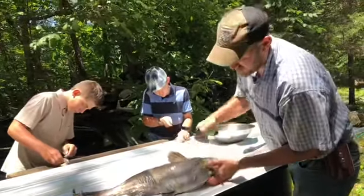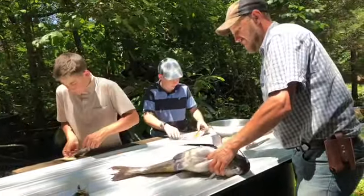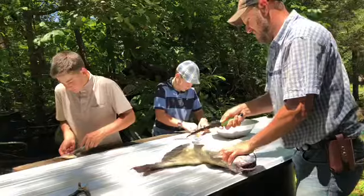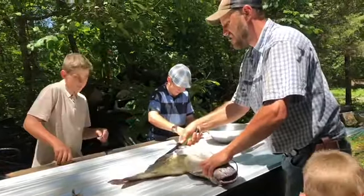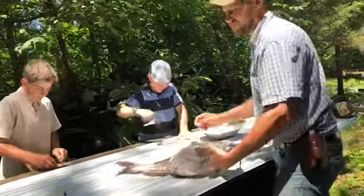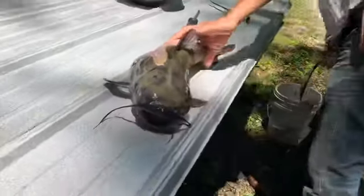Over the shoulder. Over the ribs. Over the belly. Around the curve. Here we go. Pull the hide off. See, that meat's wanting to try to pull off, so you give some nice quick little jerks. Pop that loose with your finger. And you got it.